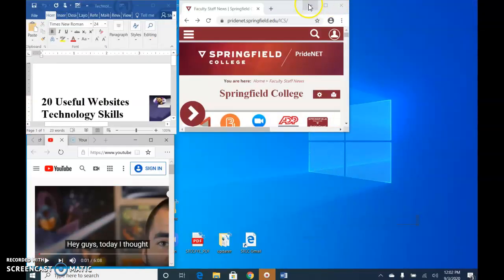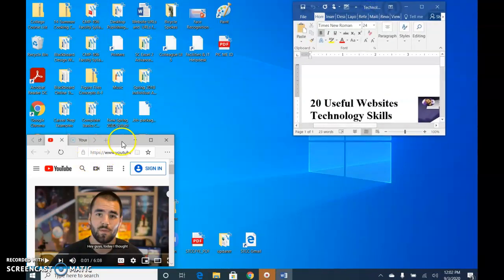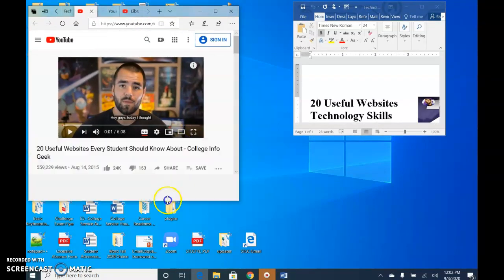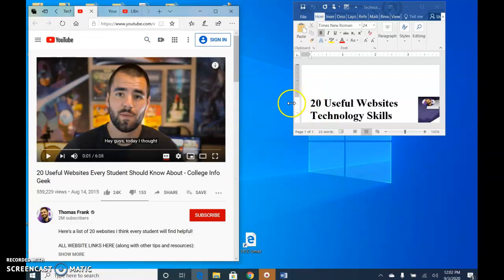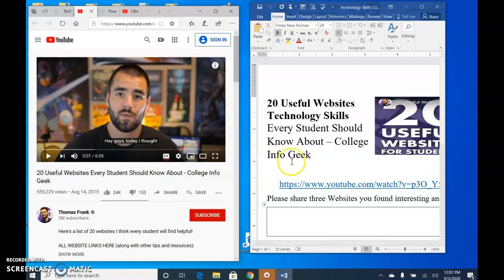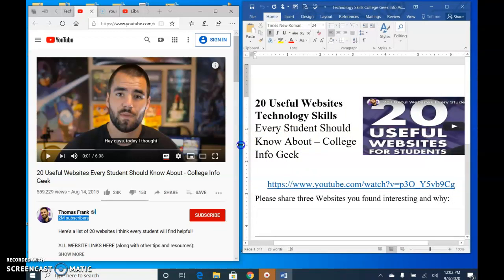And ones that you no longer need, you can just minimize for now, and then you just go to the title bar and drag it over, drag this one up. But you can actually now, because you chose Show Windows Side by Side, see both of them on the screen. So I can go ahead and play, and I have my questions, so I can just go back and forth to both screens. And I have a split screen, and I have both of them visible at the same time. So that's split screen.